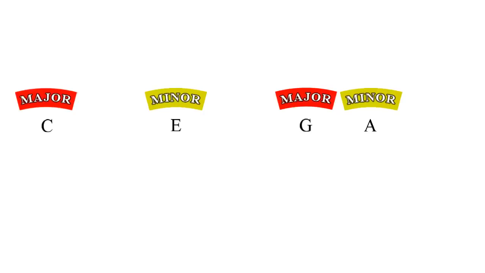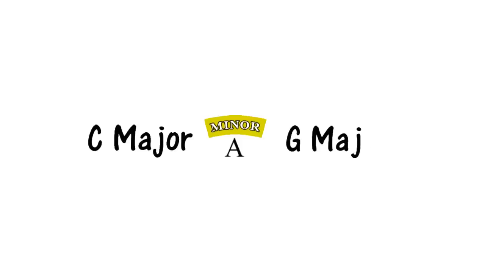In the following example, I'm going to use the A minor chord as my pivot chord. Again, I go into this in more detail in the podcast extra, but just to give you a taster of the end result, here is my little tune which starts off in C major and modulates to G major.